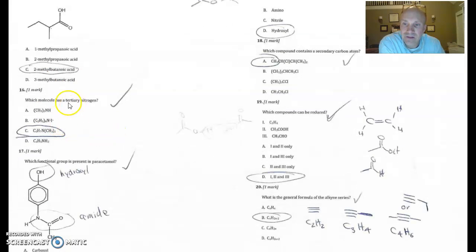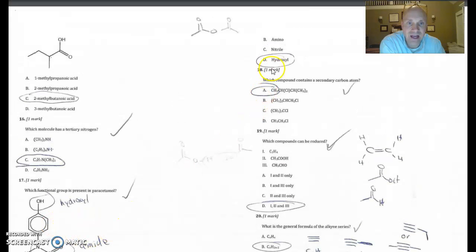All right, this is that one about the tertiary nitrogens. Remember, for a tertiary nitrogen, you're just counting the number of carbons that are directly attached to that nitrogen. So tertiary would mean 3 carbons. So this one right here has 3 groups, 3 alkyl groups coming off of it. 2 of them are methyl groups. 1 of them would be, I guess, a propyl group.